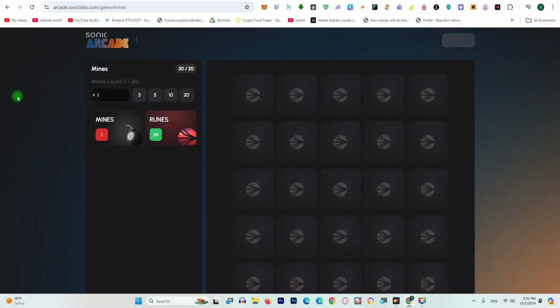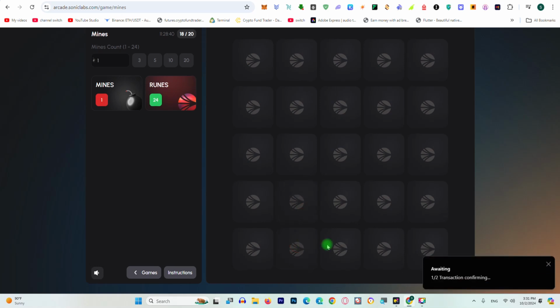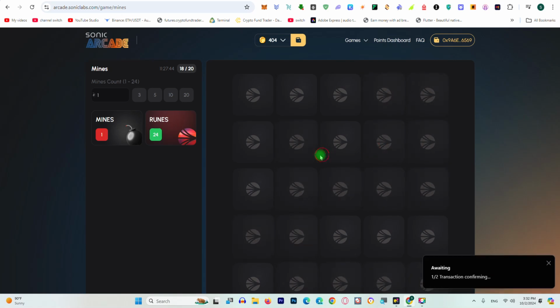So I make very slow videos so that you can concentrate on the steps which I am following right now. You can click multiple times because it is testnet and it is very difficult for you to get through the transaction. So there it is. My transaction is not going through because of the huge volume, so you can take your time and try to play this game because it is taking much time.